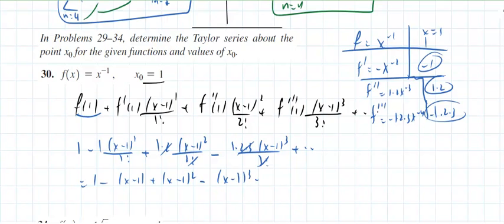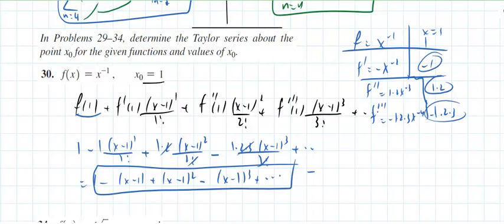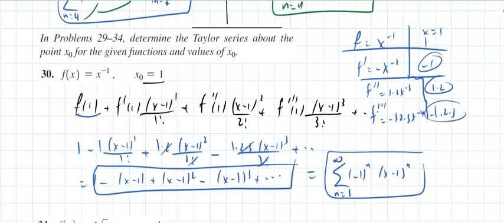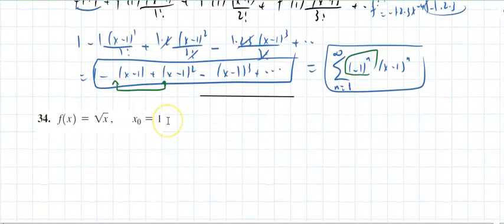And there's the list. So this is actually the series, n equal 1 to infinity, negative 1 to the n times (x minus 1) to the n. That's really what it comes out to be. You could check that. Anytime it's alternating, this takes care of it. If this is positive and this is negative, then you just make that a power of n plus 1 or n minus 1, and that does the trick.